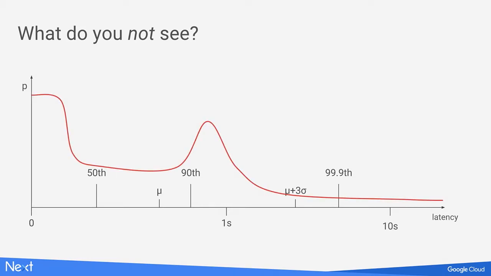This is from a caching front end for a storage system. And so the behavior you see is the very low latencies, like sub 10 milliseconds, is a cache hit. And the bump at something like 600 milliseconds is if it has to go talk to its backend. And this is exceedingly common, and you will fail to see it if you only look at percentiles, excuse me.